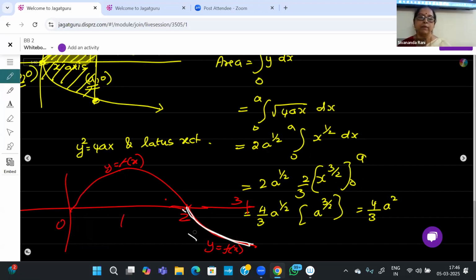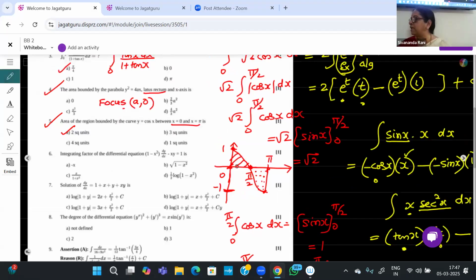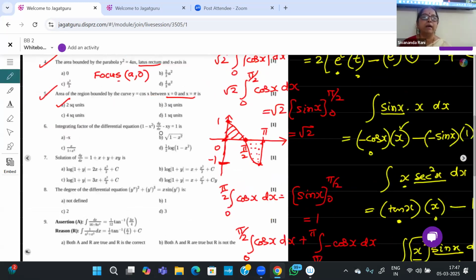Always remember, whichever part of the curve comes below the x-axis, y is negative there. So y will become minus f of x in order to make the integral positive. Or else you can write that as the integral from 3 to 2 of f of x. I don't mind, any one of these techniques. But the simplest way is to understand the symmetry and write this as 1 into 2, which is 2 square. Either way, whatever trick you remember, do it properly.